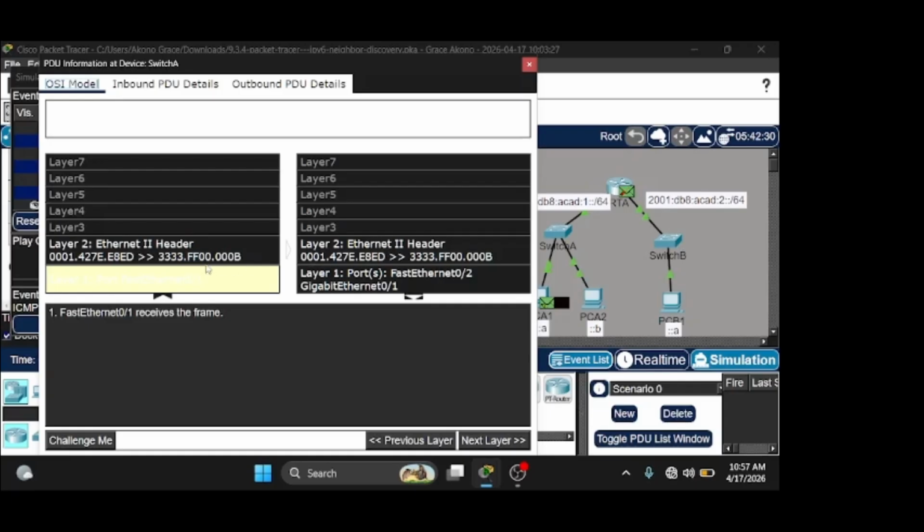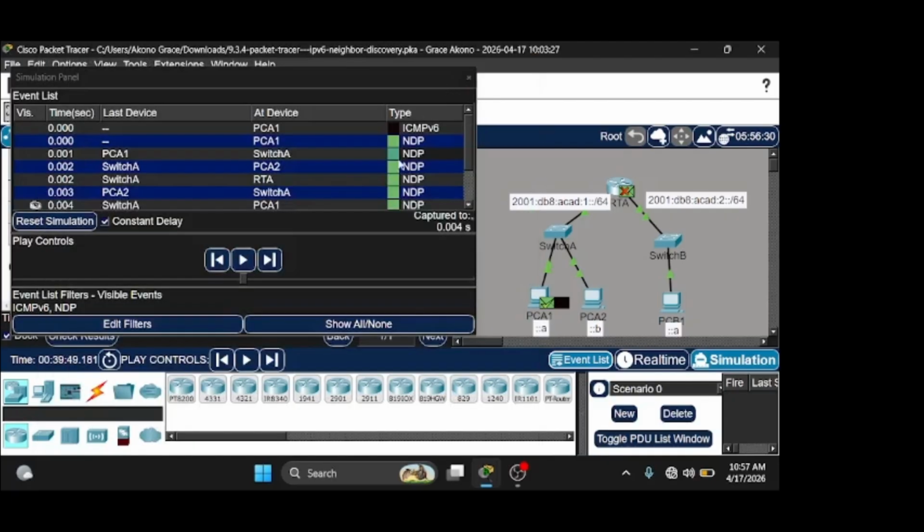Its job is basically to forward the frame, and switches operate at layer 2. They read MAC addresses, but they do not change them. All right, that is all I wanted to look at there.